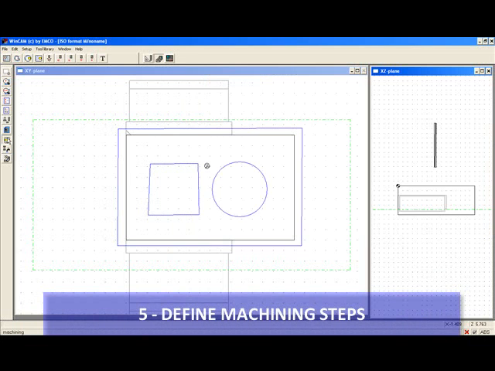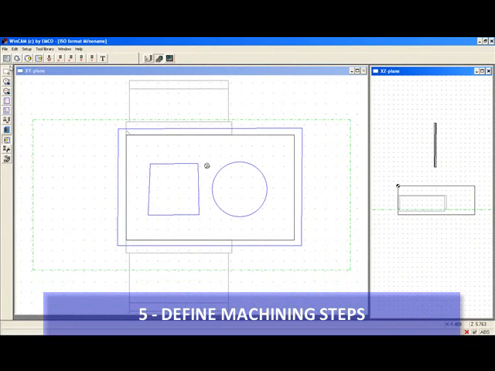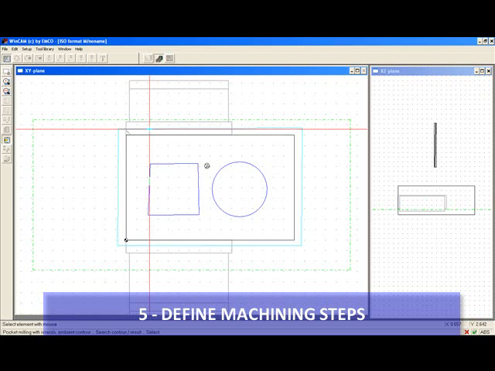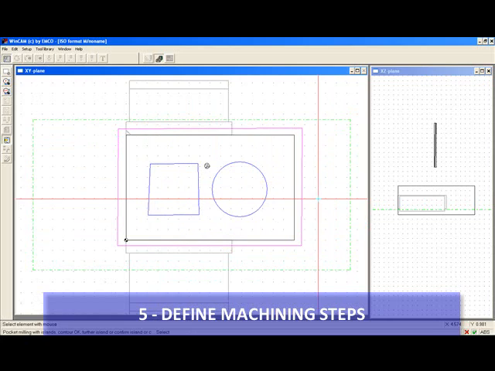So I click on the machining function, and you see the machining menu, all the different functions come up, and I want the one on the far left, which is pocket milling with islands. Again, if you look down here, it's going to show you what that is. I click on that, and now I'm ready to select my first contour. My outside contour defines the outside area of what I'm going to machine. I go down here and click on the green check mark.